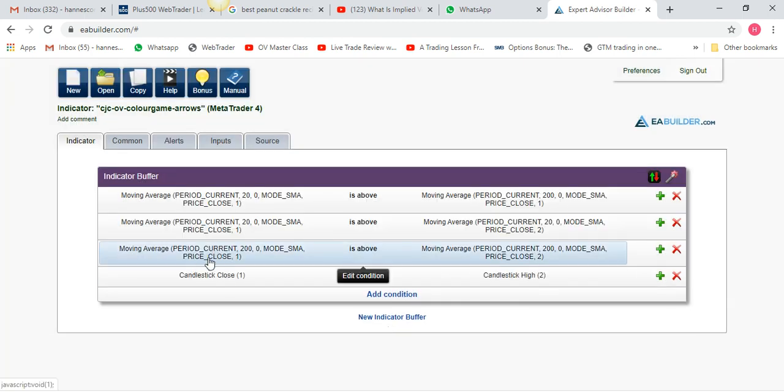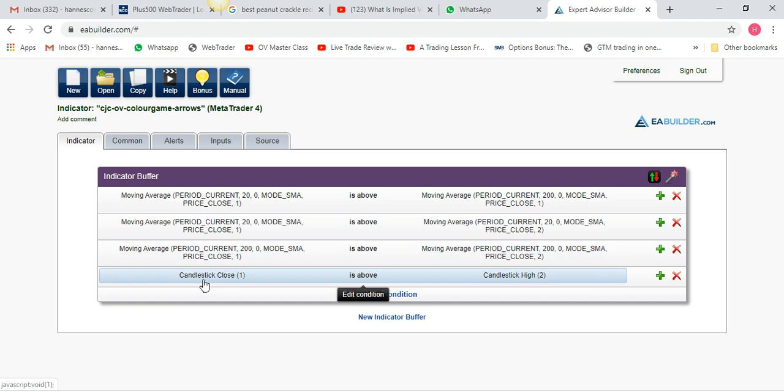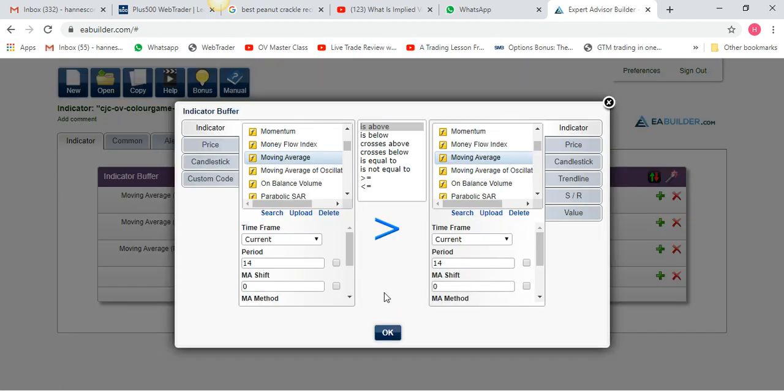The candlestick 1 close must be above the candlestick high of the previous candle, but this must be a green candle, so we add green candle.